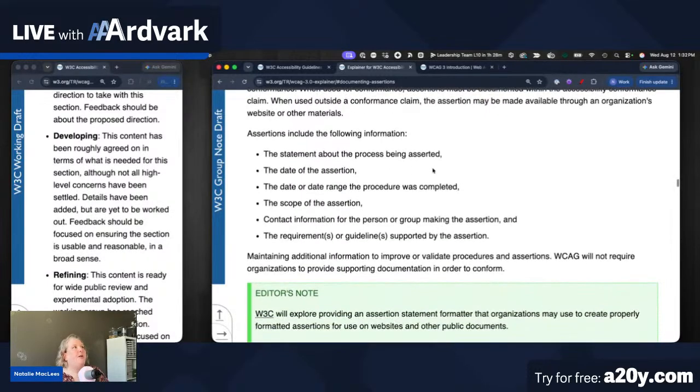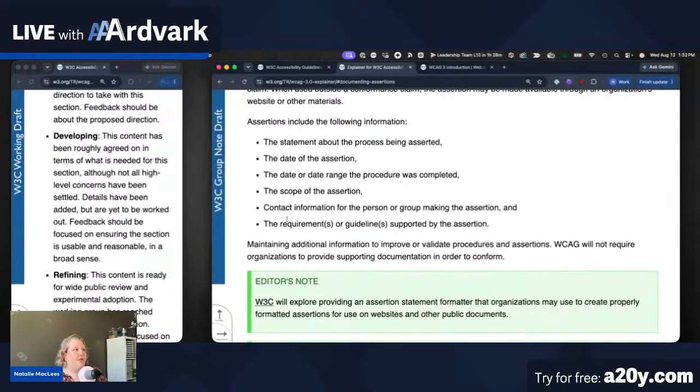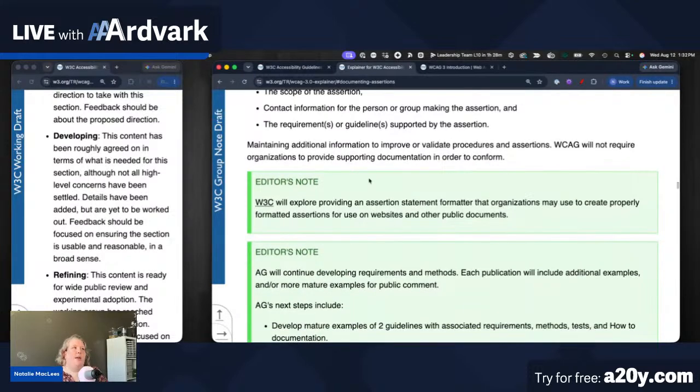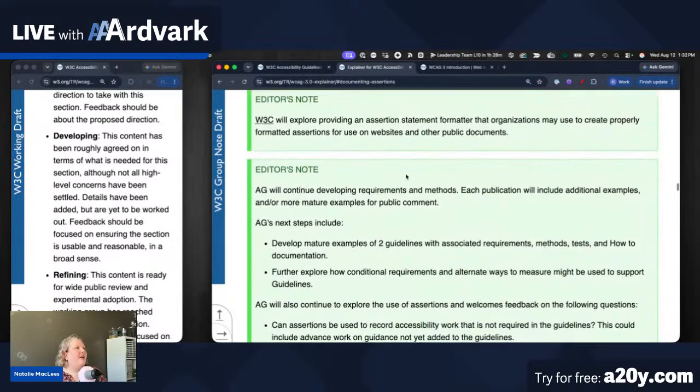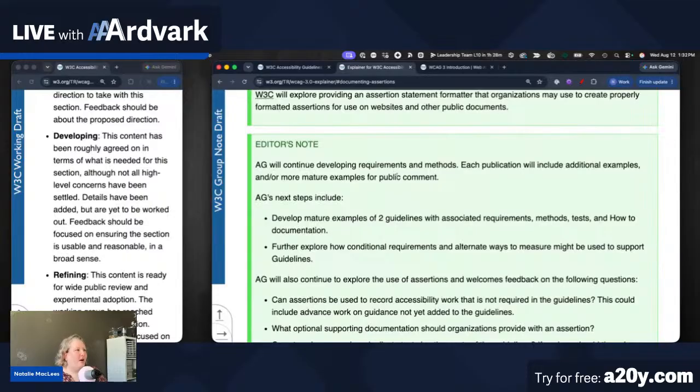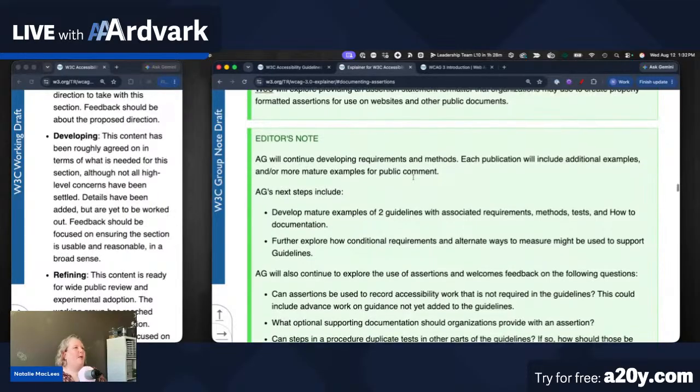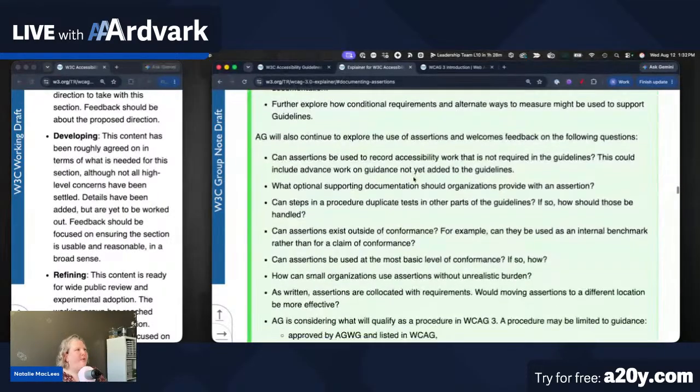So assertions would include the following information, which is a statement about the process that's being asserted, the date or date range when the procedure was completed, the scope of the assertion, contact information for the person or group making the assertion, and the requirements or guidelines supported by the assertion. And then we have a whole bunch of editor's notes here letting us know that they are developing these requirements and methods and examples.